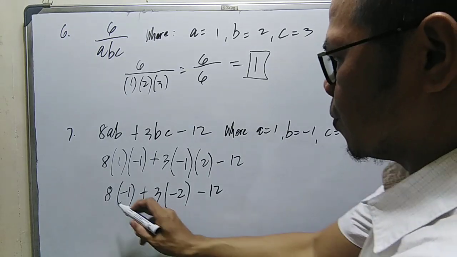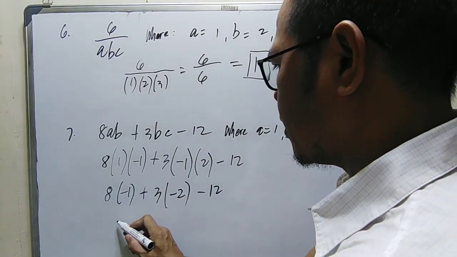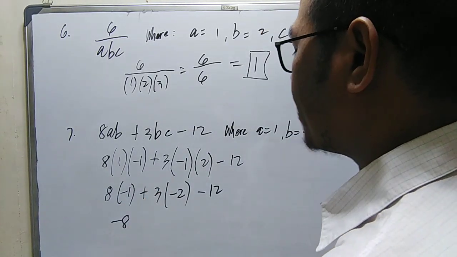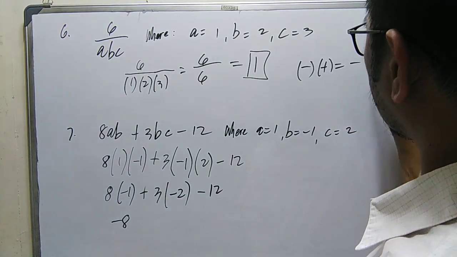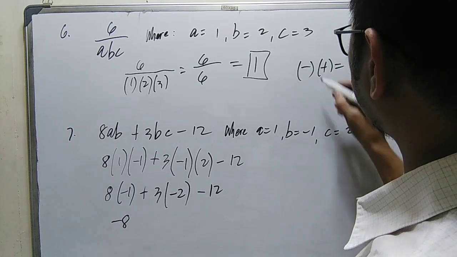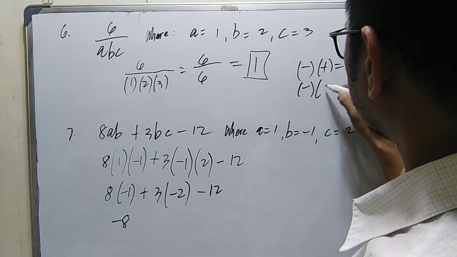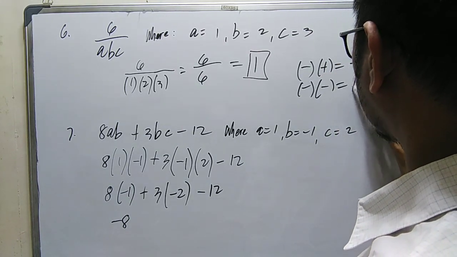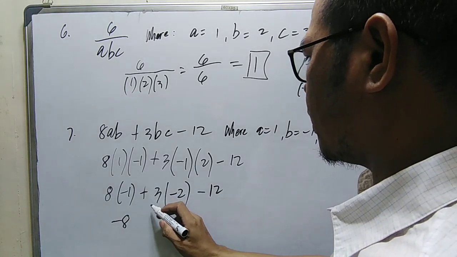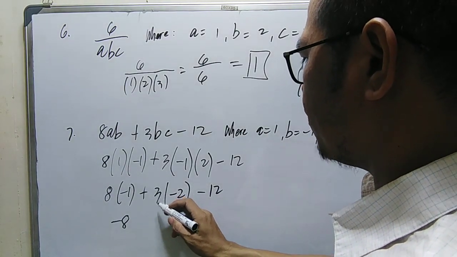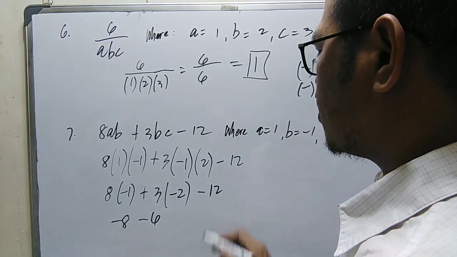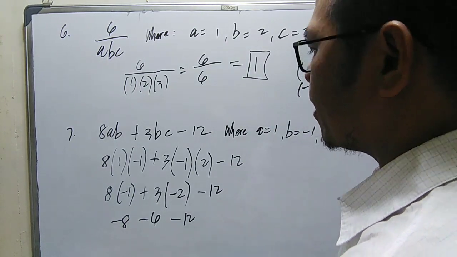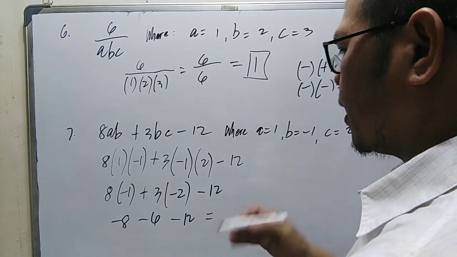Yan. So, 8 times negative 1, that is negative 8. Hindi pareho, di ba? Kapag hindi pareho ang kanilang sign, the result is negative. Okay? Pag pareho naman, sinabi ko na yung 2 kanina, that is positive. So, next is positive 3 times negative 2 is negative 6. Kopyahin natin si negative 12. Ayan, negative lahat. Ngayon, i-add na natin yan.